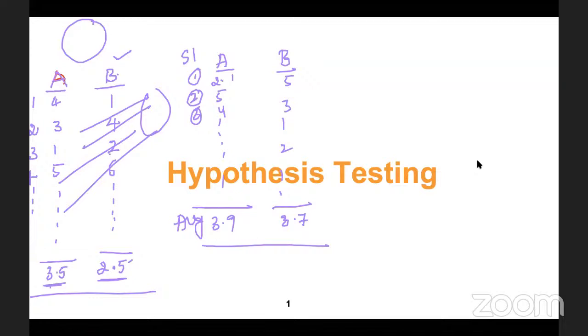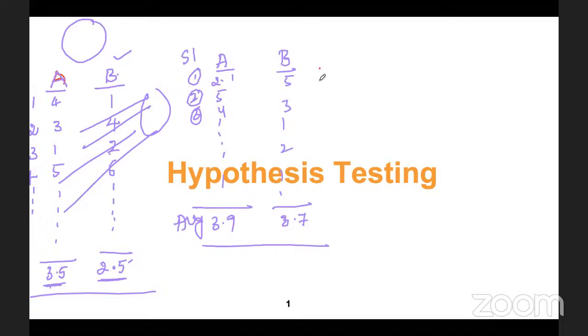Okay, so should we announce that company B is more effective than company A? So just check what we are trying to do here. So this 3.9, 3.7, what is that average? It's just a sample average, guys. So based on the sample averages, can we take the decisions? No, because sample mean is a random variable, right?